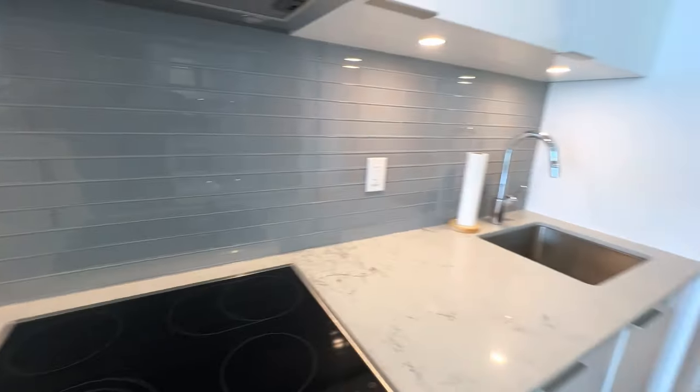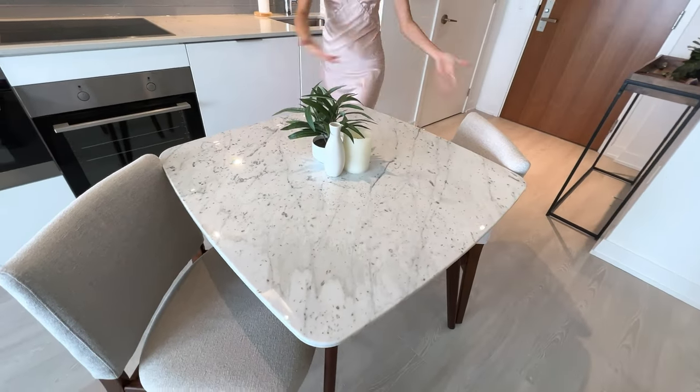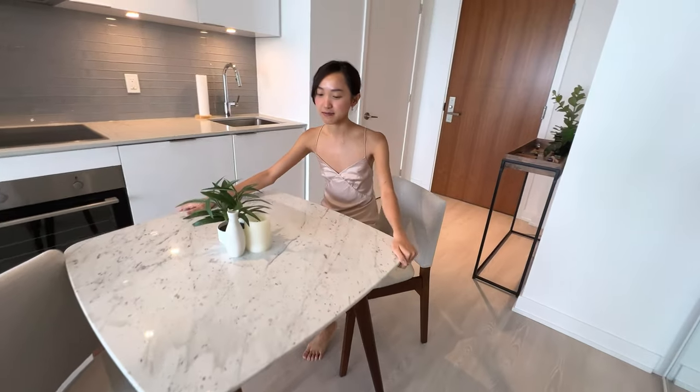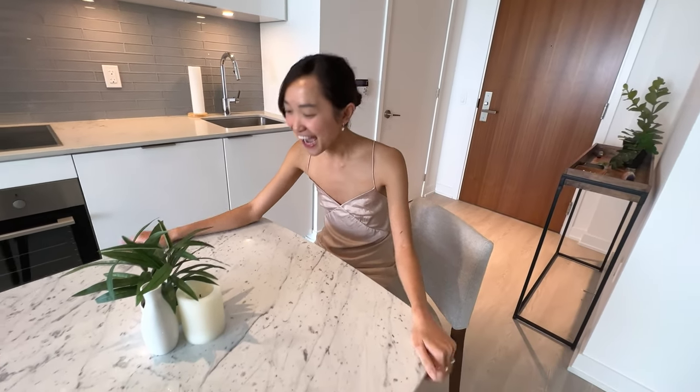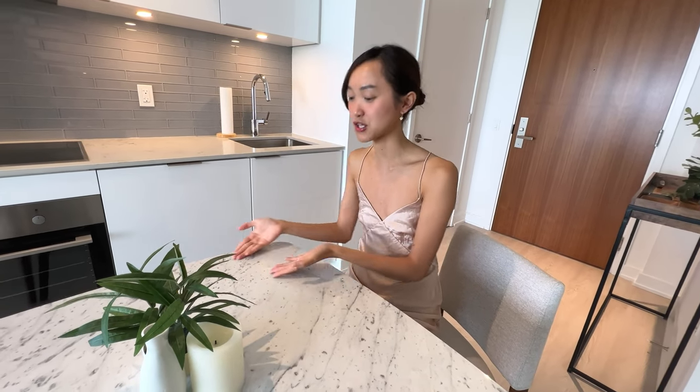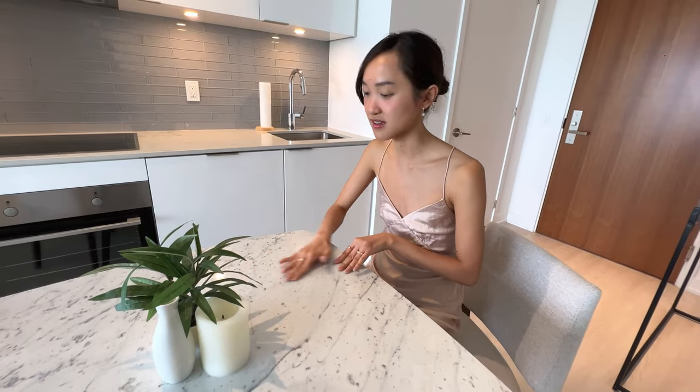Over here I have my dining table and two chairs. I love this marble dining table — this is the first time I've ever used a marble table. And let me tell you, it's so hard to maintain. The first day I got this, I was drinking a smoothie and I didn't know that marble is a super sensitive material. I put the smoothie cup on the marble table for like five seconds, and when I went to take a sip, the cup had left a huge stain on the marble table. Thankfully I was able to remove it by just scrubbing for about 10 minutes. So you really have to be vigilant about not putting anything on it without using a coaster or placemats.